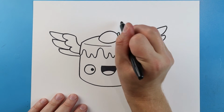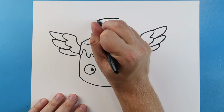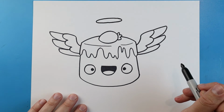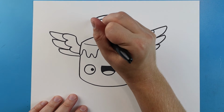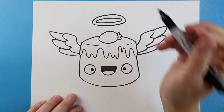Now, starting up here, we want to make the halo. So what you want to do is just make a really skinny oval shape. So we're just going to make a nice skinny oval. Then we're going to make another skinnier oval around it. So we're just going to make a line that curves up and down. And a line that goes down and then back up for the halo.